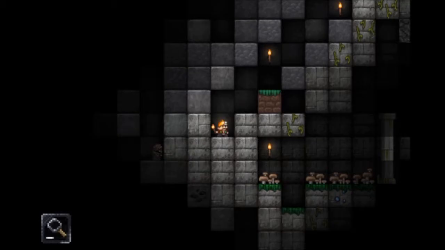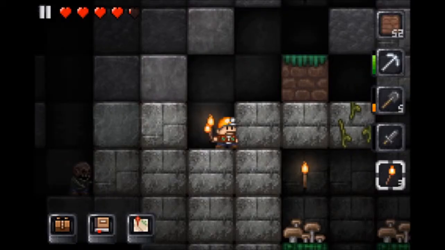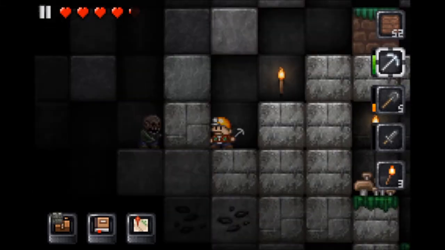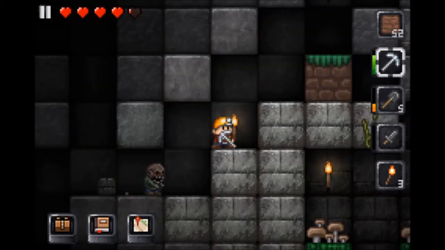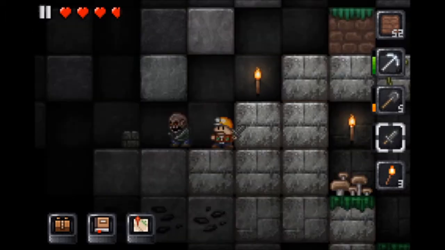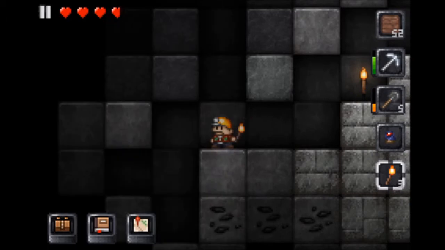What's over here? I think there's a little thingy, my boo bear over here. Don't kill me, don't kill me, don't kill me. Every single time, I want to use my sword. I don't want to use my pickaxe. Thank you.